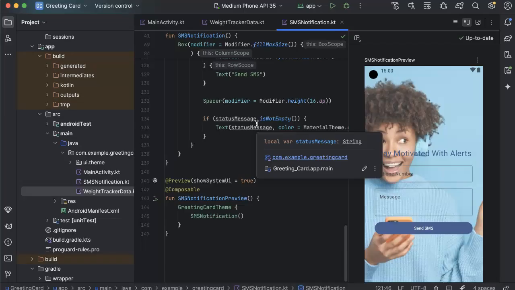Just to recap, for software design and engineering, I'll be adding a dark mode toggle to improve the accessibility and user interface. For the algorithms and data structures, I'm going to introduce a weekly weight change badge that will calculate the progress for the users. And for databases, I'm going to be implementing a note storage feature using shared preferences to persist the user's data locally. These three enhancements work together to strengthen the project's overall design and functionality while demonstrating multiple areas of computer science. And that's pretty much everything in a nutshell.